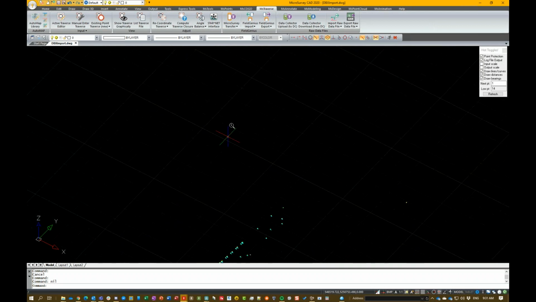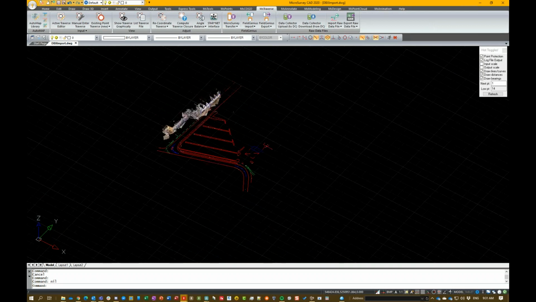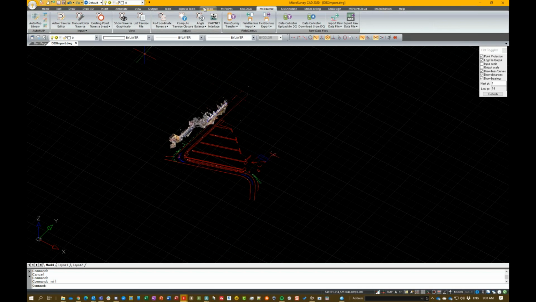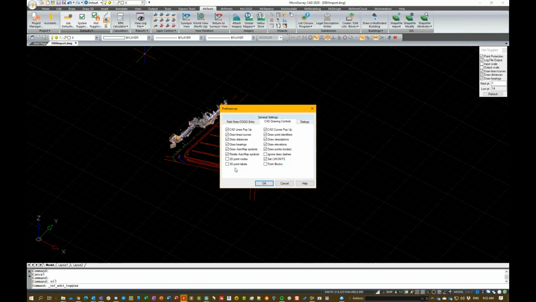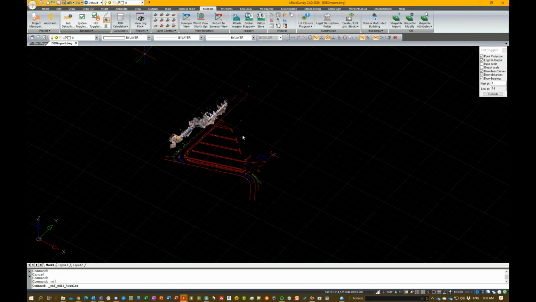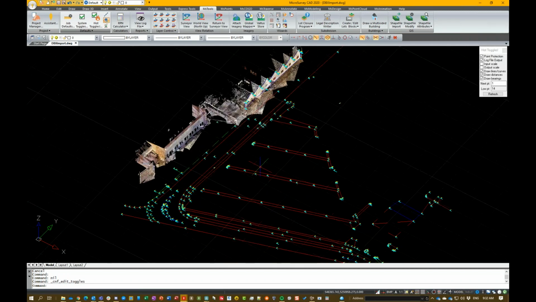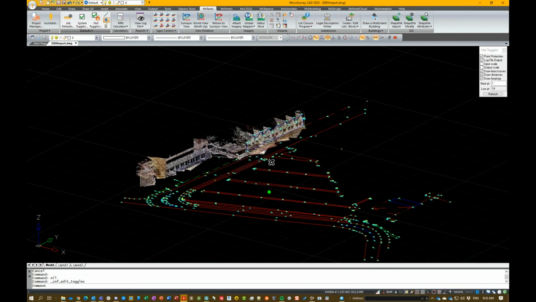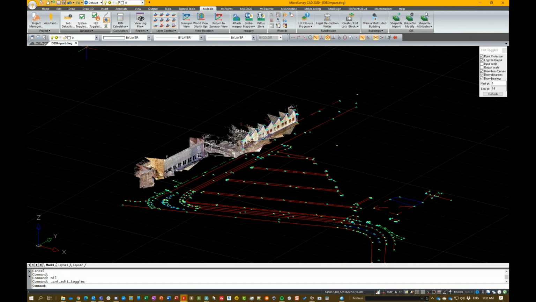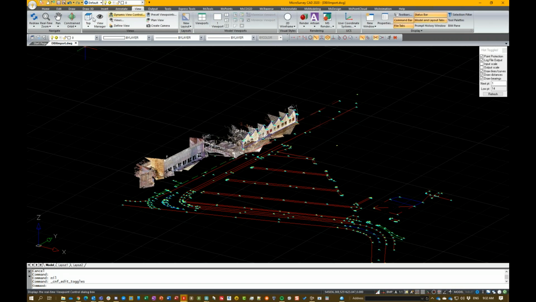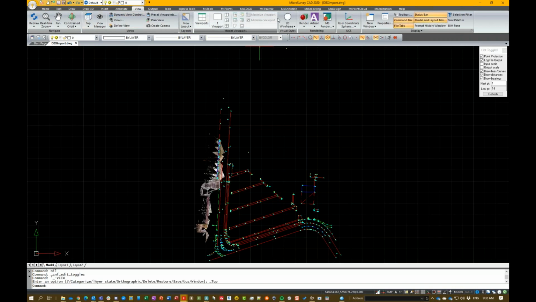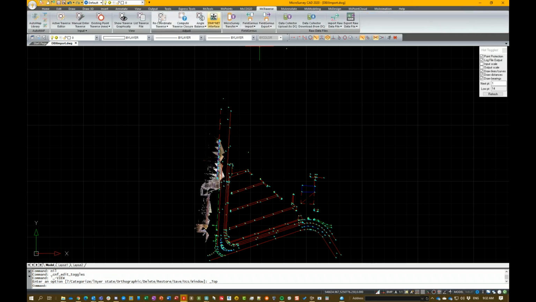Oops, sorry, let me turn my 3D point labels on. And there's all of that data brought in. And I think this one's got quite a few images in the coordinate editor, hasn't it? Yes, I will open up the coordinate editor and show you that in just a second. I just wanted to show this, show traverse graphically.